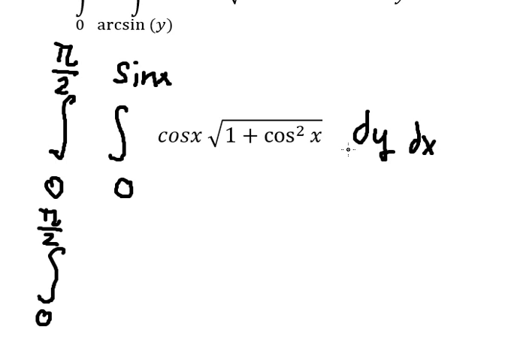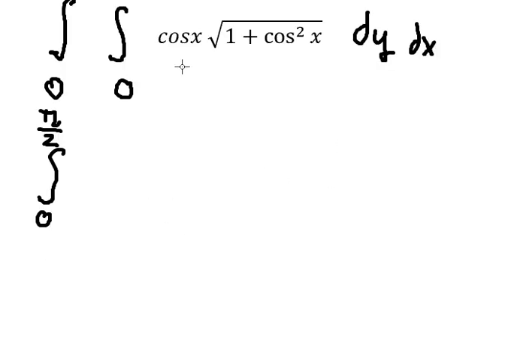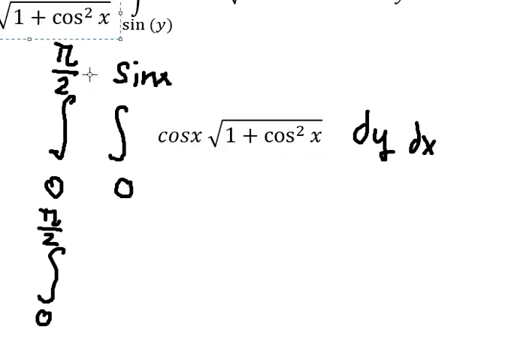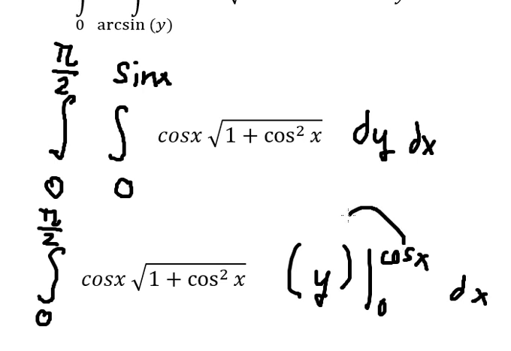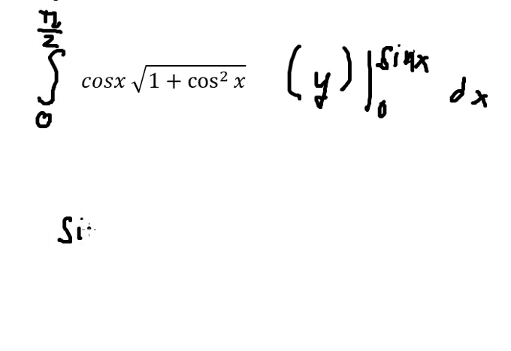So the integration of dy, we don't have y, so you get y in here. So we put cosine x going here, 0 going here. Oh sorry, sine x, not cosine. So we put sine x going here. And we have sine x. This one, you got 0, so that's why we just have only sine x.